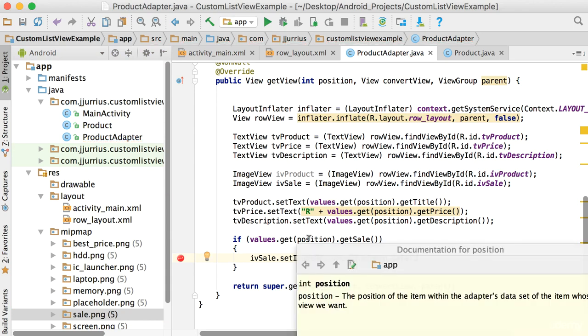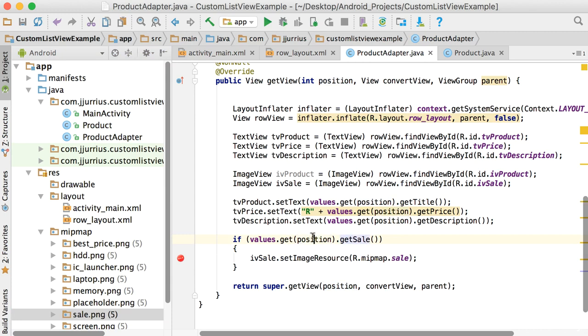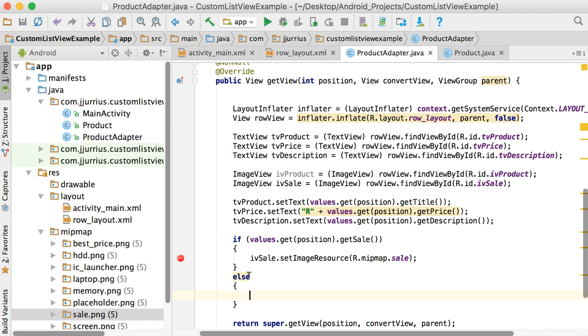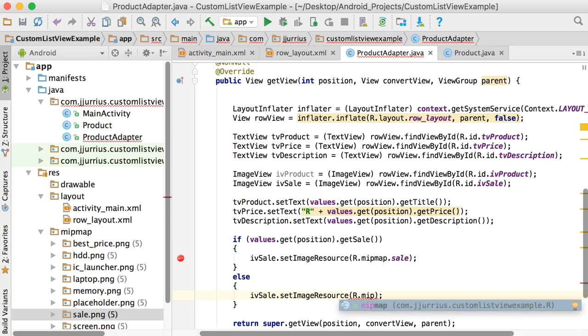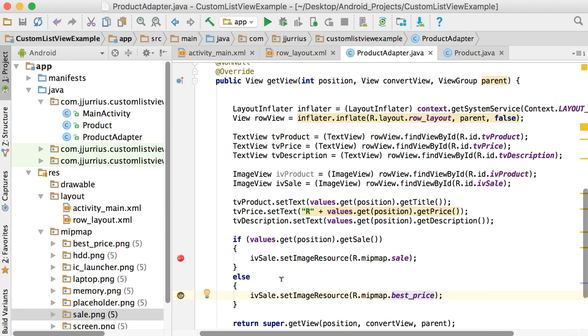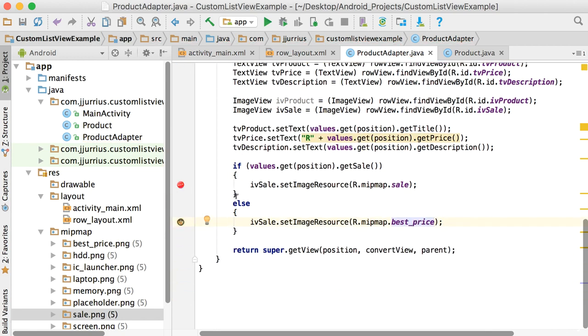So if it is on sale, if that Boolean variable is true, then we show sale. The else there, if it's not on sale, we're going to say IV sale dot set image resource r dot mipmap dot, and the one that we want to set then is the best price picture. Okay, so if it's on sale, we show the sale picture, otherwise we show the best price picture.